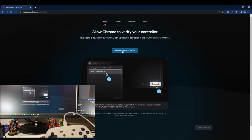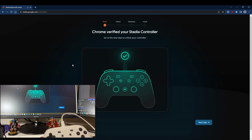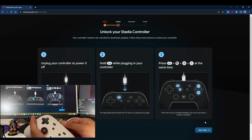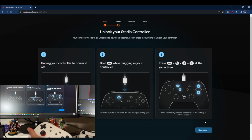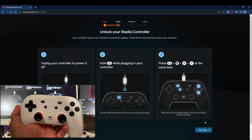From here, you're going to want to go ahead and hit allow Chrome to verify. Once you hit allow Chrome to verify, you're going to go ahead on the top left and look for your Stadia controller where it says paired. Hit connect. That's going to make sure that the Stadia controller is connected to your PC. Now we're going to click on next step. And then with next steps, it has a bunch of things you have to do in here. So the first thing you're going to want to go ahead and do is unplug your controller to power it off. So we're going to go ahead and unplug the controller. And as you can see, that white light will be shut off. So we should be good from there.